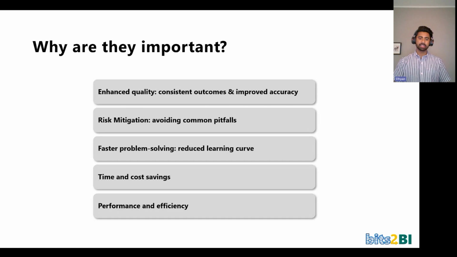And while doing that, it saves you time and cost, because you are not wasting time trying to, let's say, optimize it or find an error. So it gives you time and cost savings that you can utilize focusing on projects or other things. And finally, it's about performance and efficiency. We recently saw 4 different examples. Even though 2 of the options gave the correct result, when it comes to performance, they are not performing the way that we want them to.